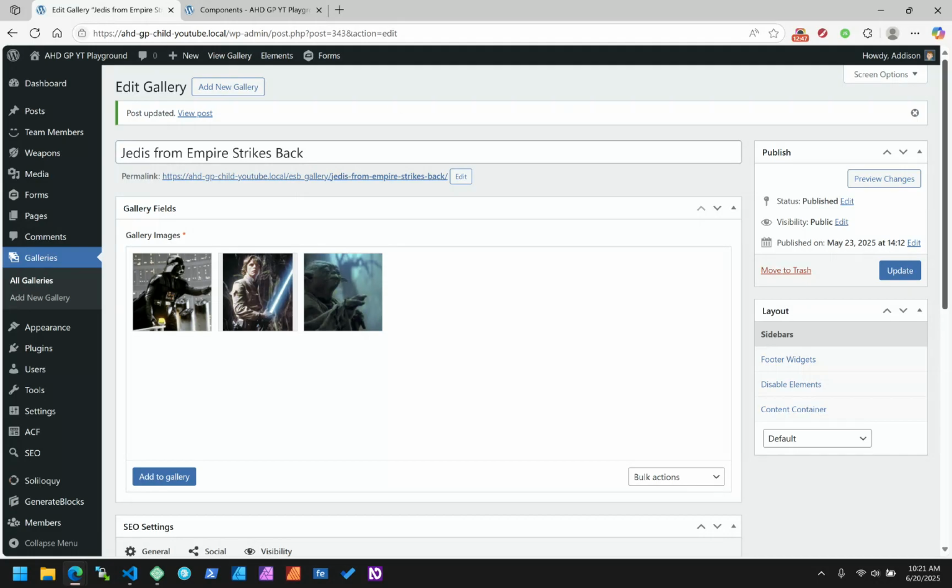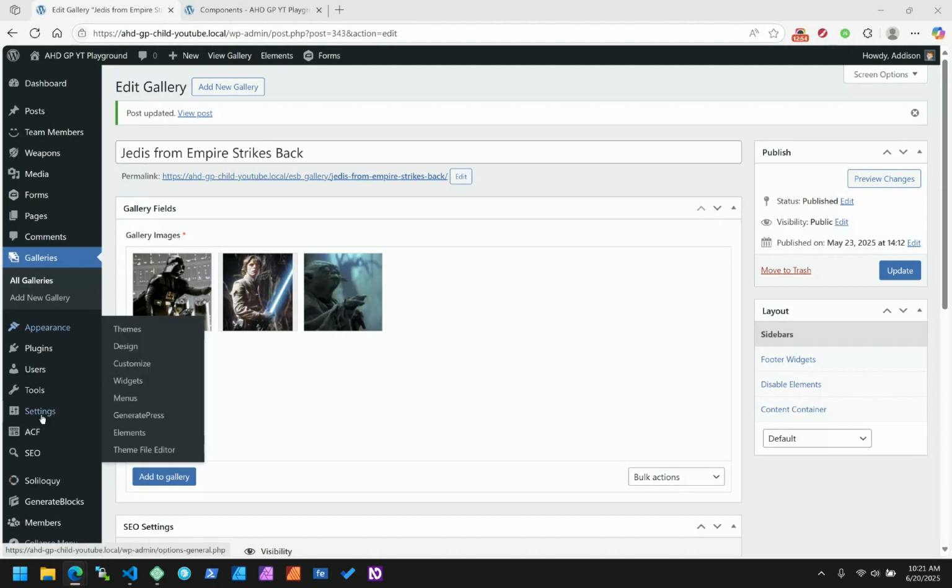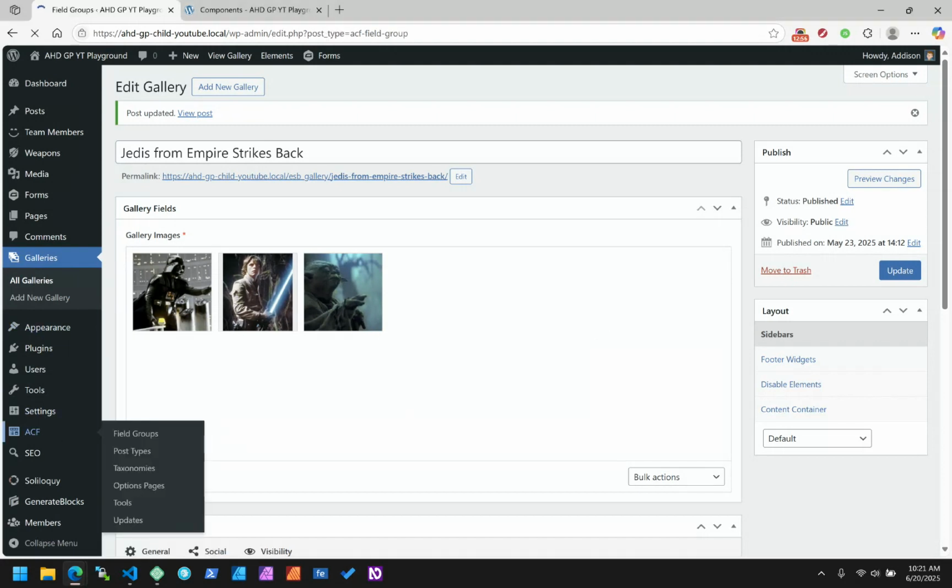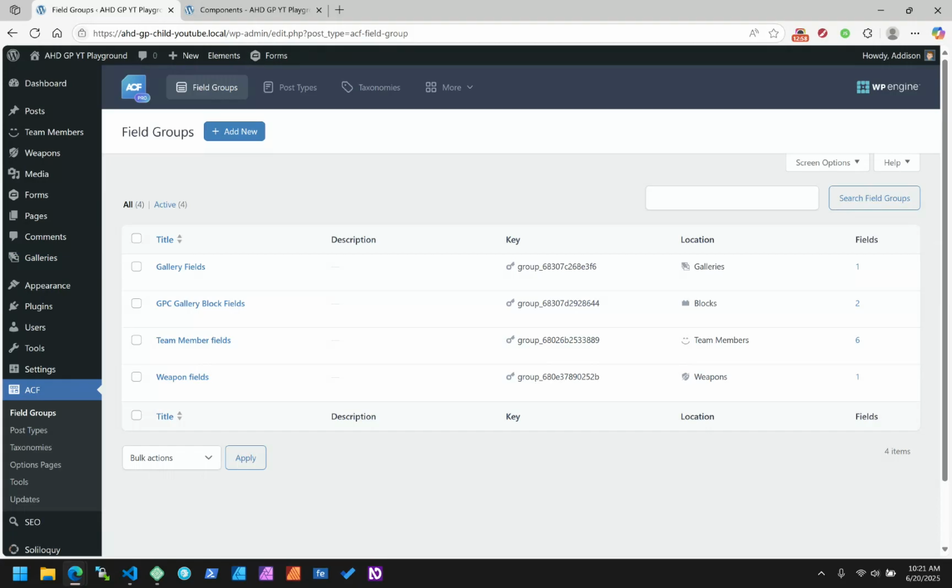But we can take it a step further, as always, and I'm going to pull up my stuff over on my cheat site. Let's go to Advanced Custom Fields, and actually let's do a new taxonomy first.